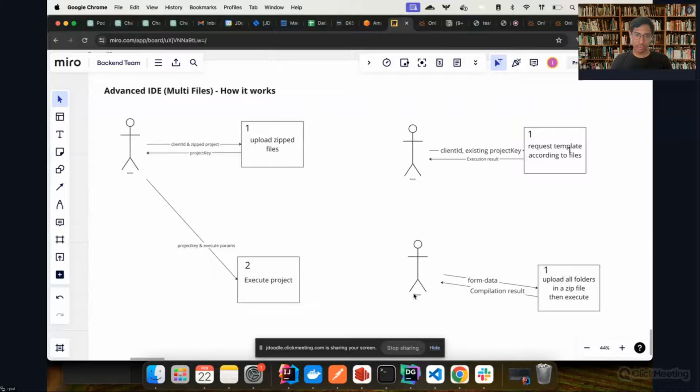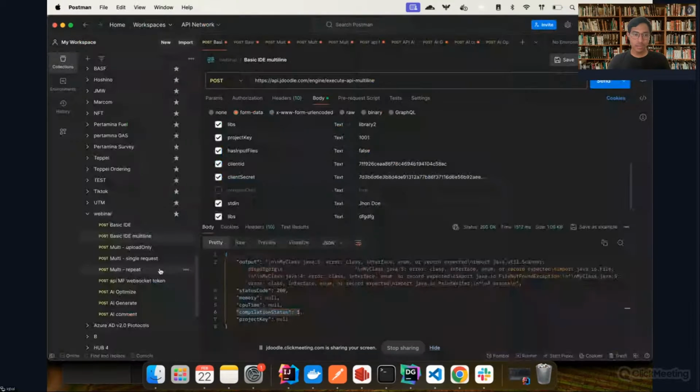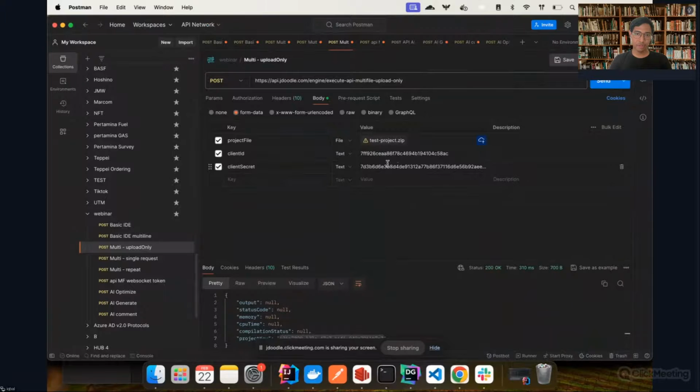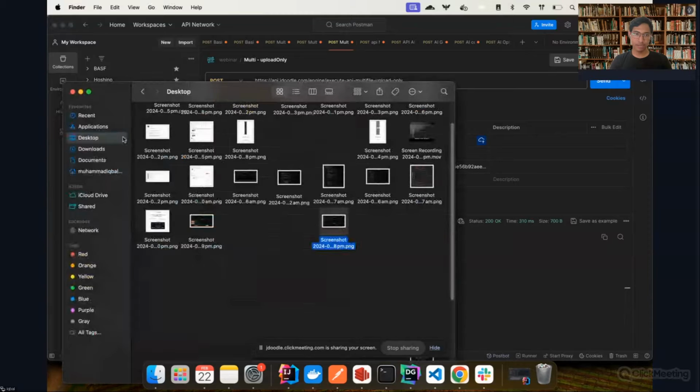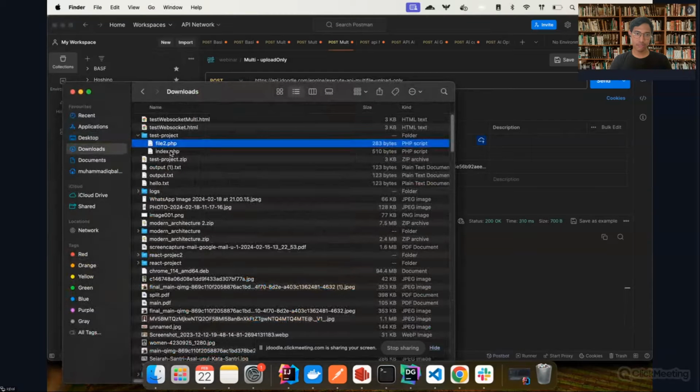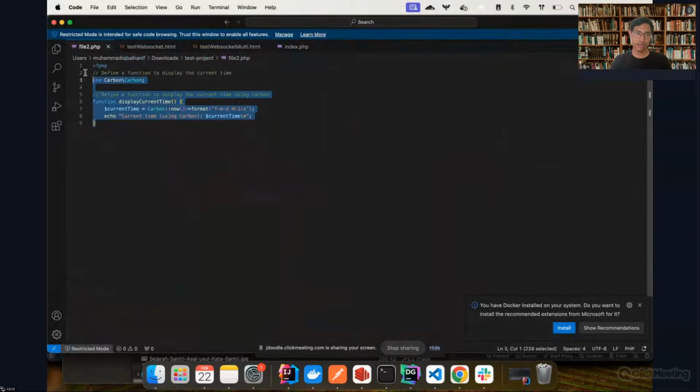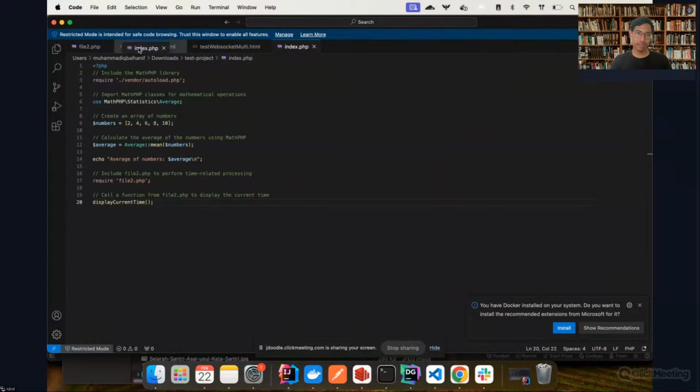In this case, we are providing you three endpoints. The first one is basically the endpoint to just upload the files only. So in this case, I specify a test project. It's in PHP, and there are two files here. If you open the files, it's using Carbon together with the index file here to print those requests.